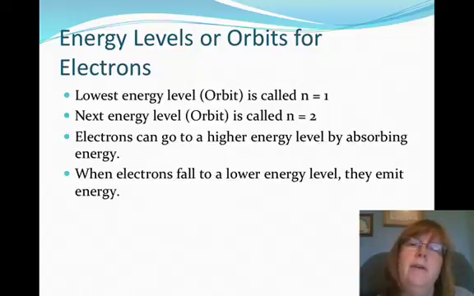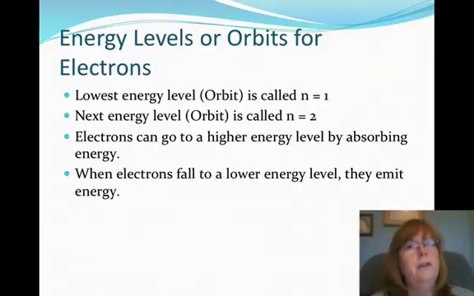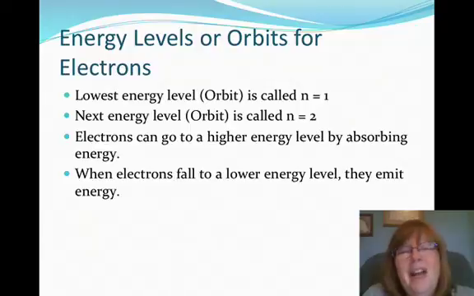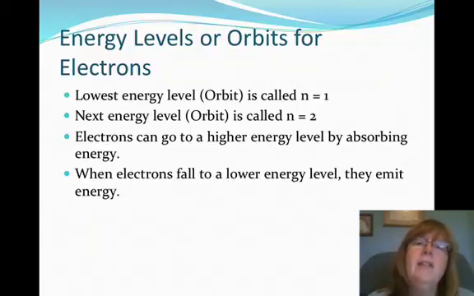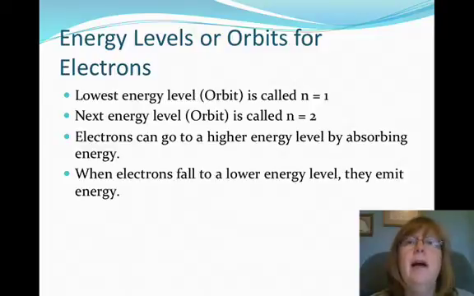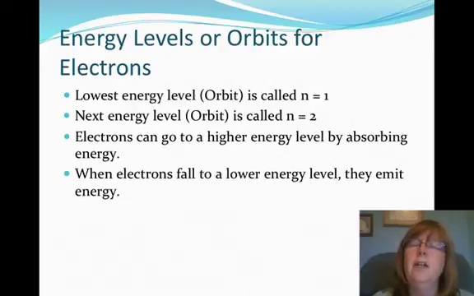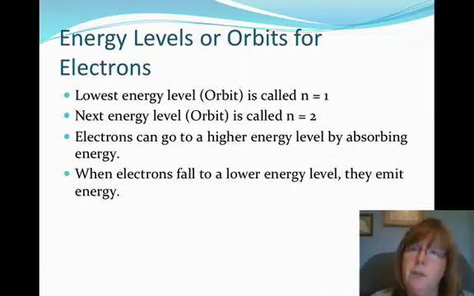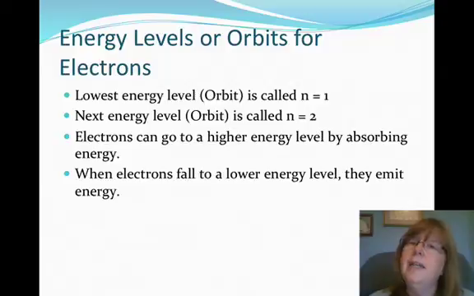So it's the electrons in the atom that are changing energy levels, and when they're falling down from a high energy level to a low energy level, that's when light is being emitted — a photon of energy that falls somewhere in the range of the electromagnetic spectrum. The lowest energy level or orbit is called n equals 1, the next is n equals 2, and they just keep going up. Electrons go to a higher energy level by absorbing energy and are promoted to a higher n. When electrons fall back to a lower energy orbit, they emit energy as a photon. If the wavelength falls in the visible region, we see it as a color of light.